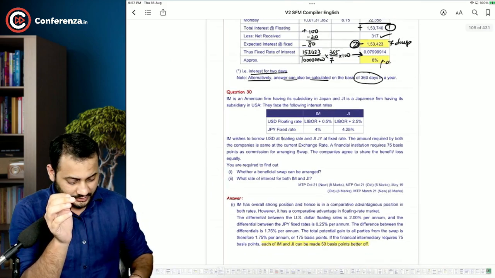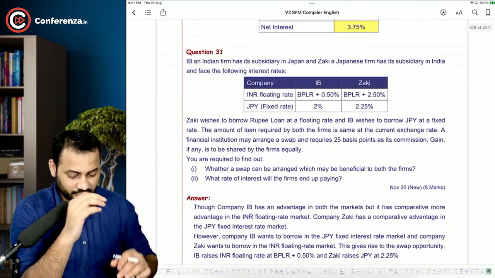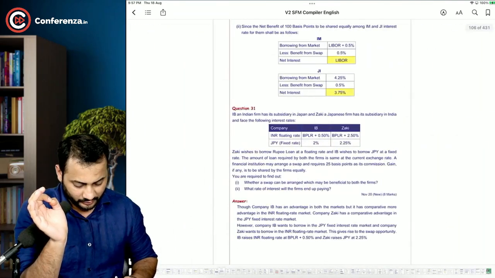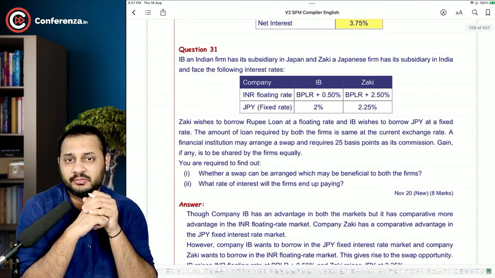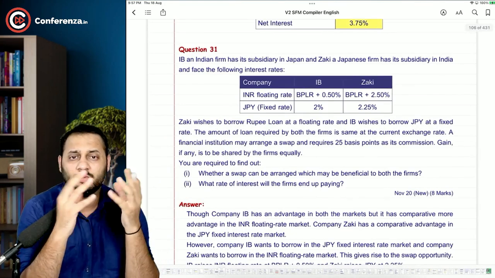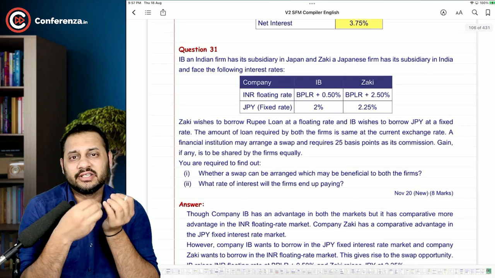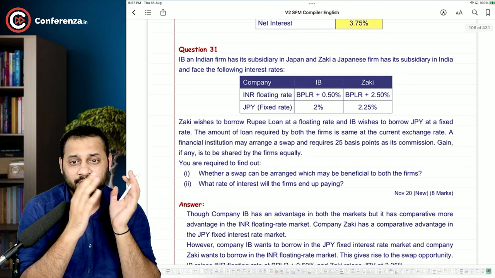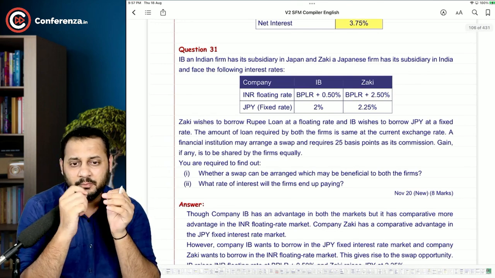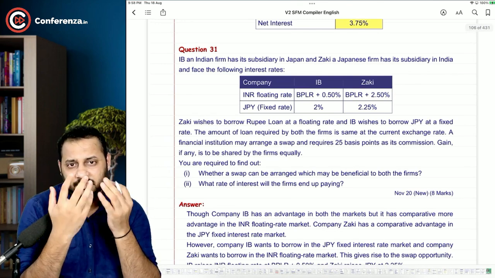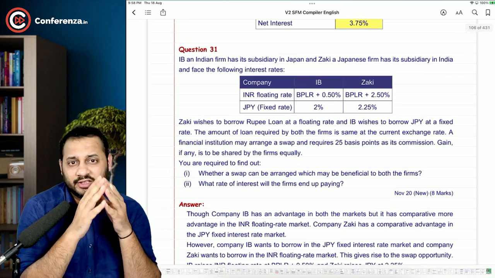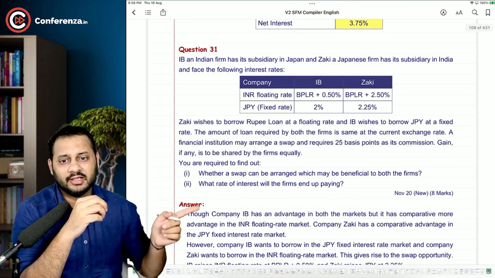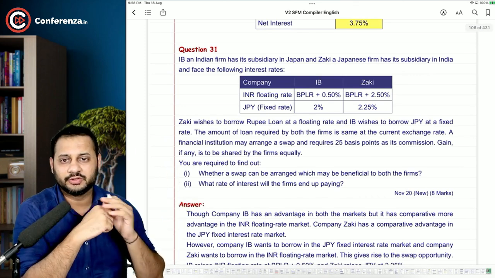Now we are going to discuss question number 31 directly, because question number 30 has some problem in it, and I will let you know about the problem after discussion of question number 31, because 30 and 31 are almost similar with quite some mistakes in question number 30. However, question number 30 was also asked in the exam and 31 was also asked in the exam. But after knowing some mistakes in the question, the institute changed some pattern and a few words in question number 31, and then they asked it again in November 20. So have a look at this question first.